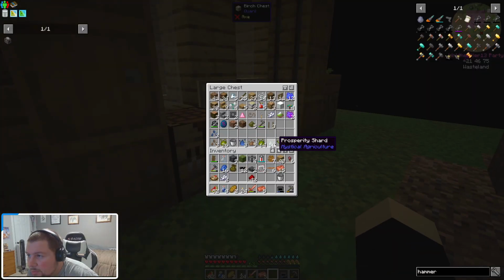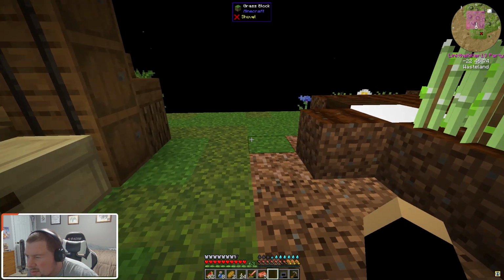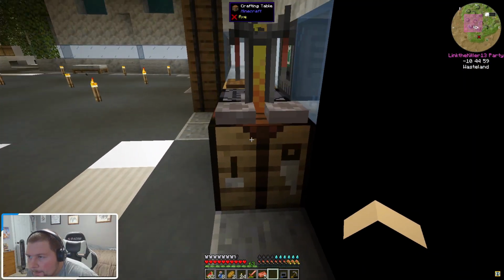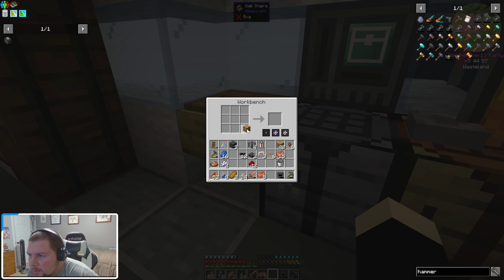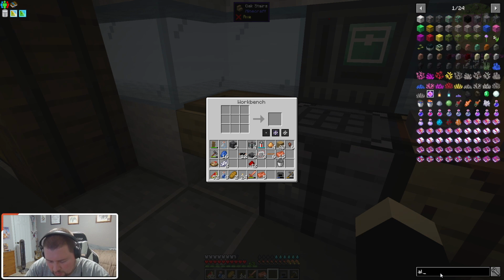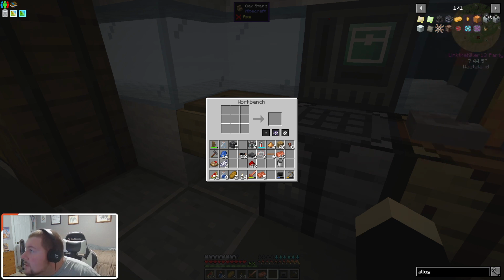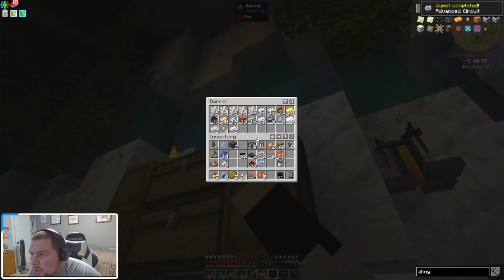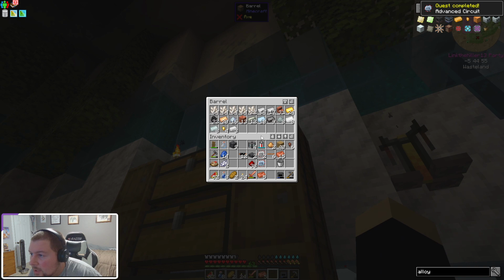Alright, so glowstone. We'll put that in there with that. And I'll sort that later, maybe. I don't know. We'll see. Alright, so glowstone. Don't need that. So we need an alloy smelter. Because this looks like it's the only way to get this bad boy. We need bricks, which we can get from our clay.